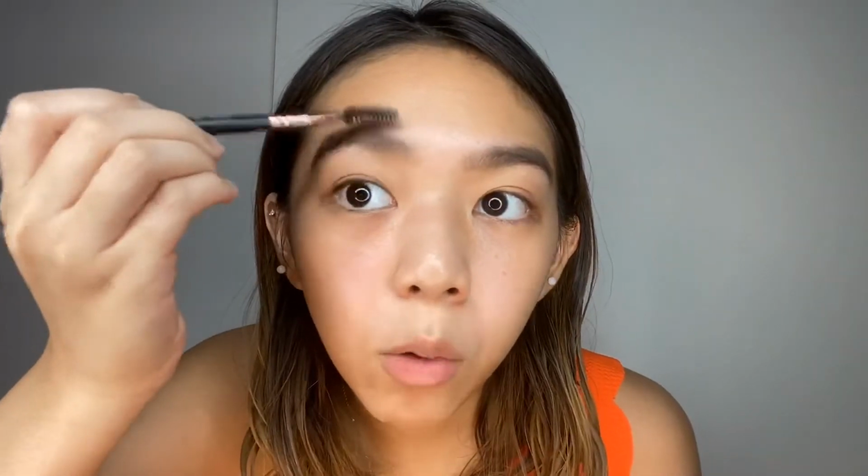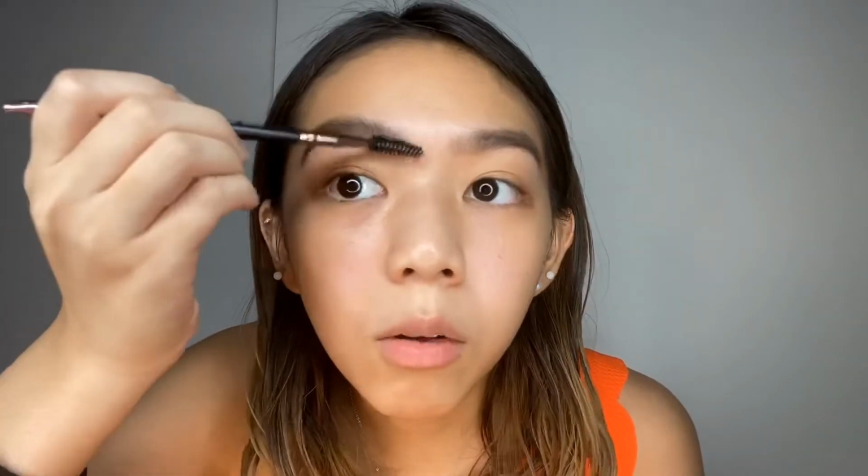And the second part of my eyebrow routine is also from MadeCos. This is their what's it called, brow made product, and it's basically a brow gel, but I don't even know if it's still a gel because it melted and it doesn't have the same consistency it did the first time I bought it. So we'll still try it out now. If it doesn't work, then I'm just gonna do my eyebrows again. No, it works. It still works. Okay, so I only take like the littlest amount of product because a little goes a long way.